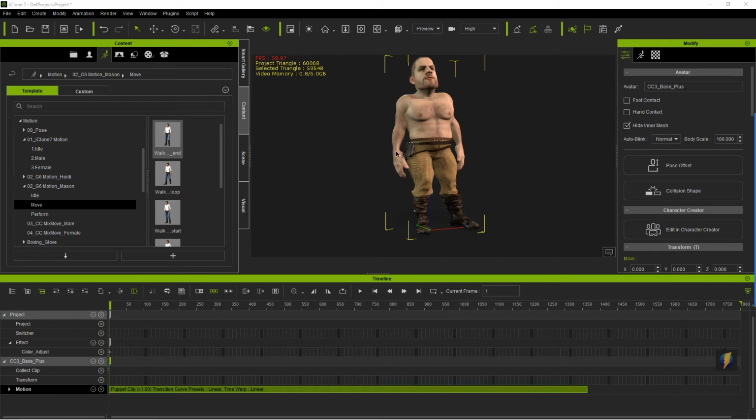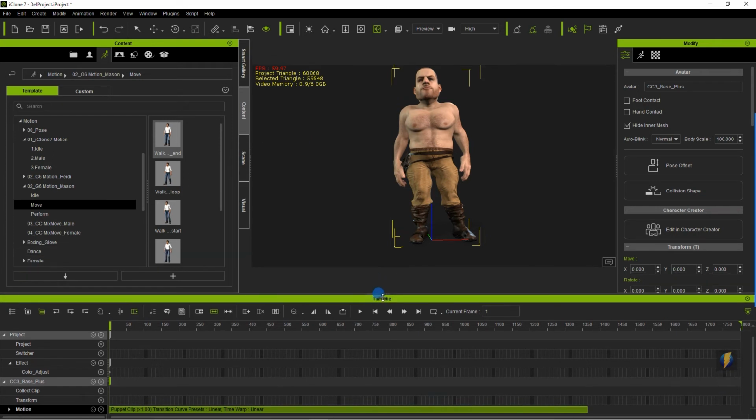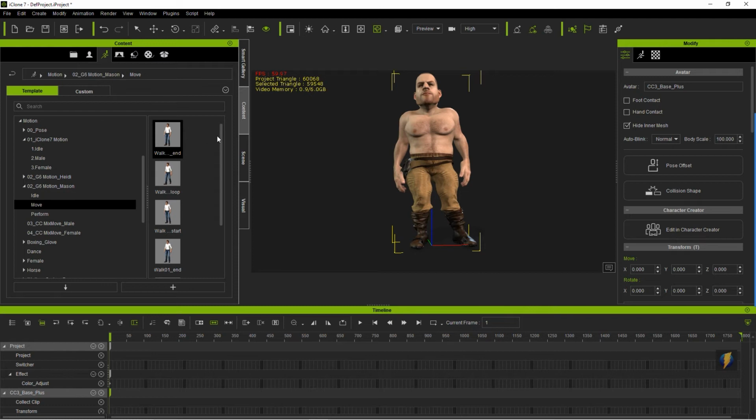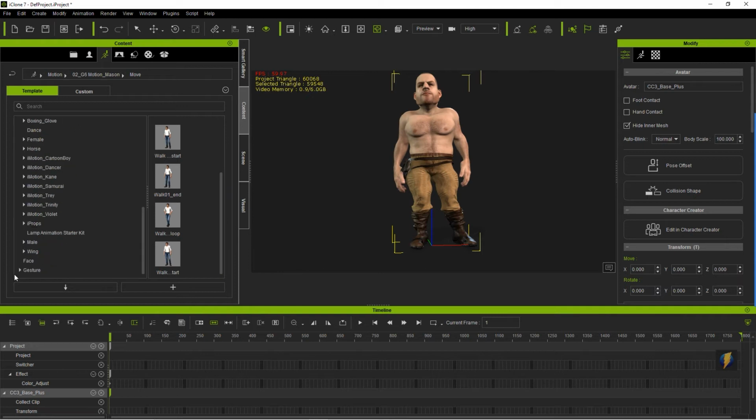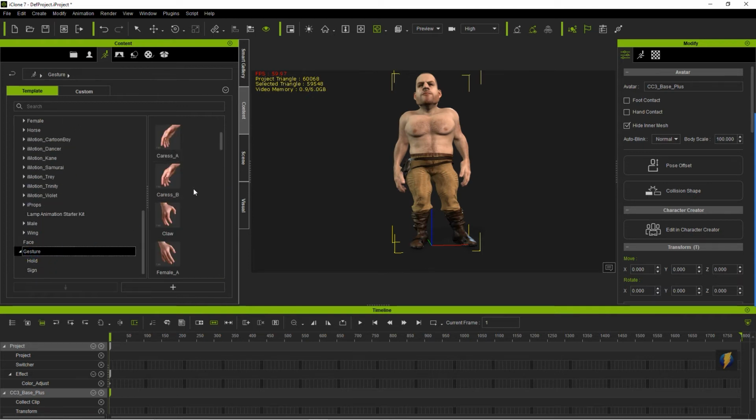Perhaps another thing that we could work on would be the hands. And that's a really simple one because we can once again come over here to our animation tab in the content panel. And at the bottom we have gestures, and we have a number of different hand positions that we can just quickly and easily apply to our characters.